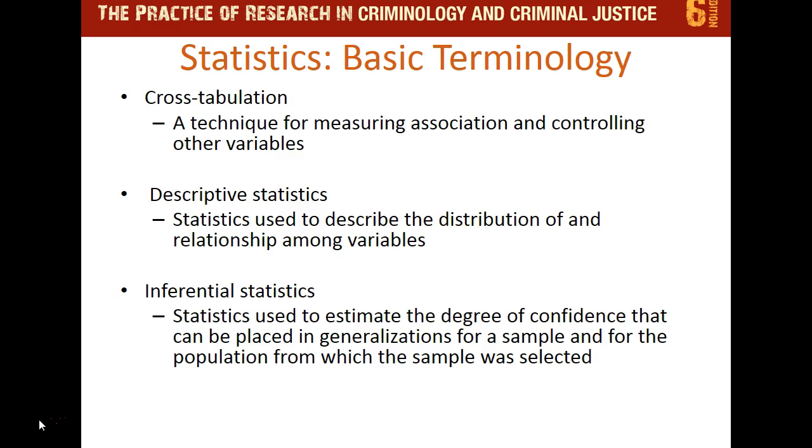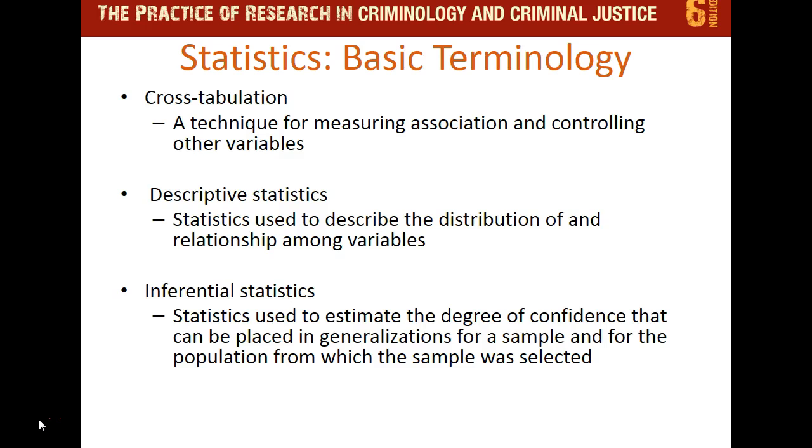So basic terminology, cross-tabulations. You see these throughout the week. And I'm not going to go into great detail within this presentation because I have uploaded, I think, 3 or 4 that really go into the specifics of the statistics. So a cross-tabulation is a technique for measuring association and controlling other variables. I do want to say that you need to be able to recognize this terminology, at least be able to know the differences in these.